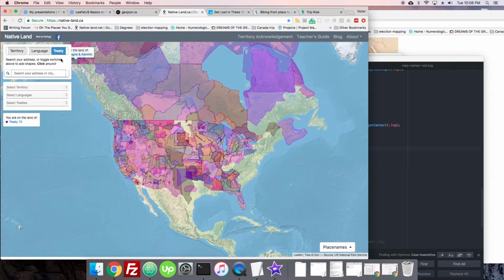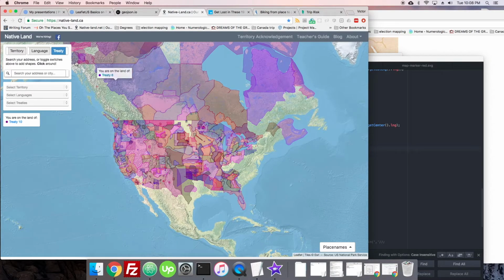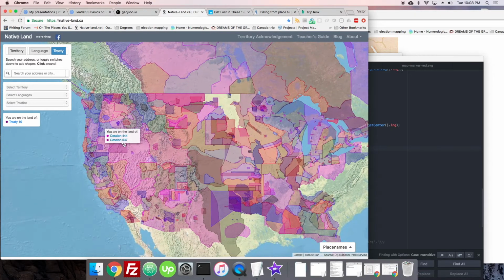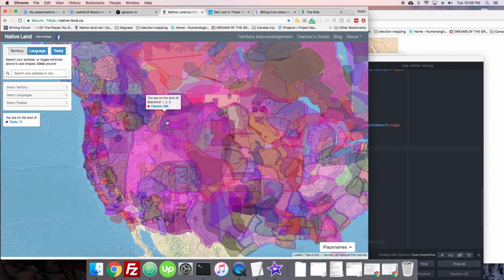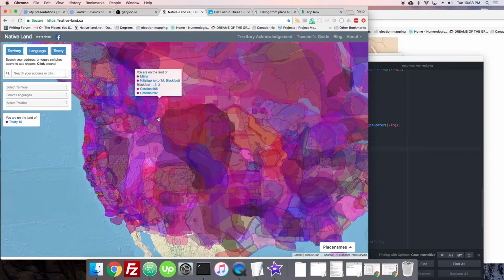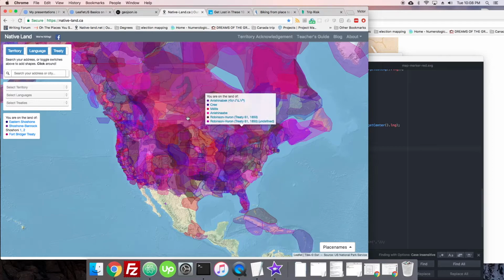So I have an event happening off the map here that adds and removes layers. When the mouse moves over any kind of layer, I detect that it's moving over a layer and then check that point to see which other polygons might be in the same place. That way, when I have all these layered on top of each other, you can still see the treaty there, some language information and some nation information. I had to make that a custom thing because that's not built right into Leaflet.